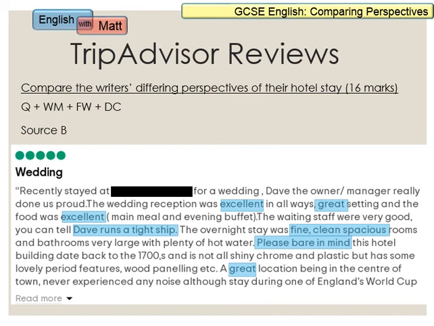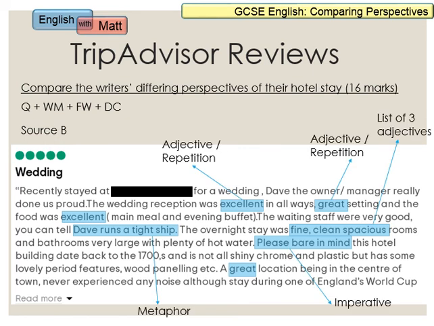Okay, so complete difference. Now the quotes or the language, we've got adjectives, repetition of excellent, repetition of great. We have got a list of 3, fine, clean, spacious. We've got the imperative, please bear in mind. So they're warning potential guests that it's not modern, it has some period features. We've got the metaphor in it being compared to a tight ship, which means that it's kind of very organised, everything has its place. And obviously this is for a wedding, so you would want it to be as stress-free as possible because a wedding is stressful enough as it is.